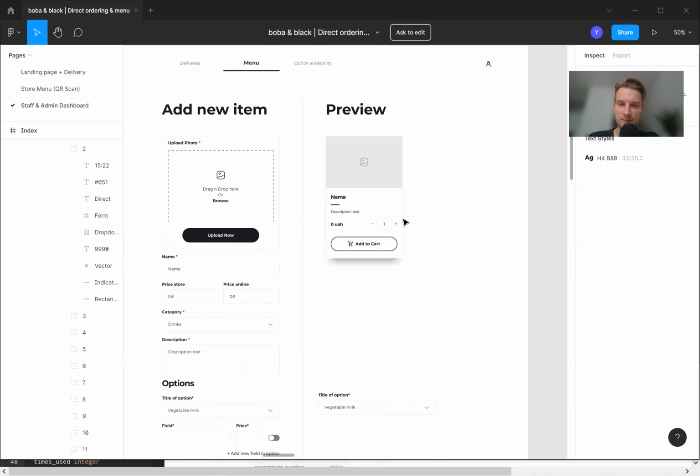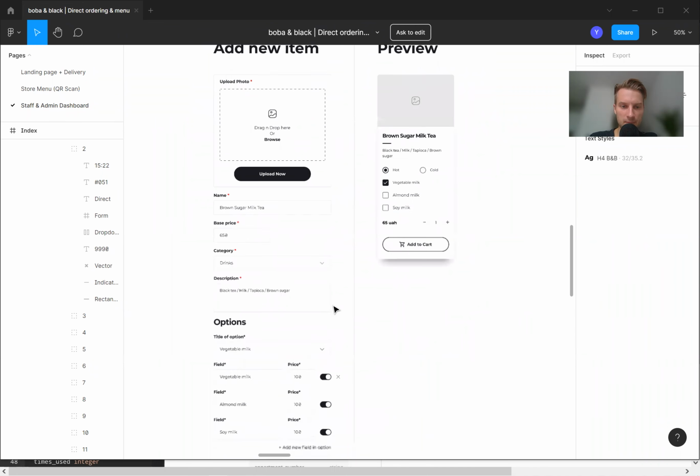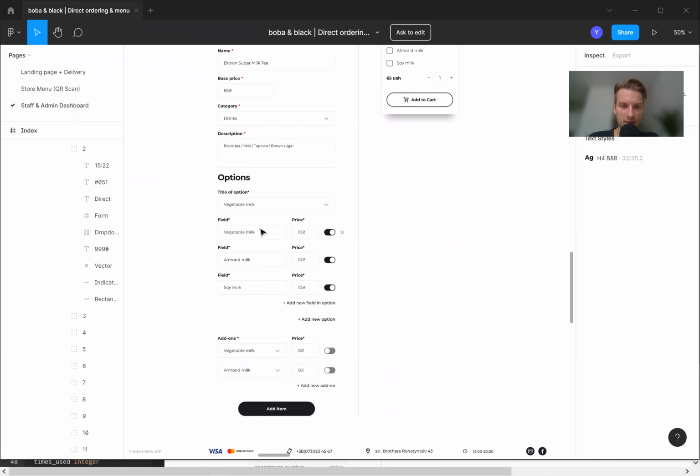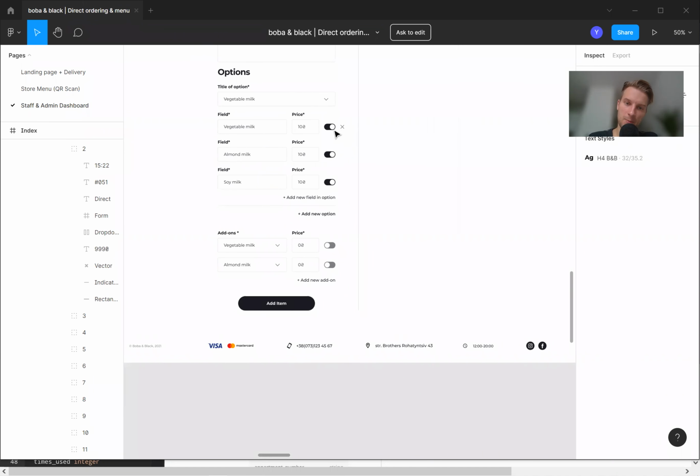I'm not sure which one. Okay, we have a preview, doesn't matter yet. So here are some examples of options and add-ons. I still don't understand them well yet, but we can definitely create an additional table where we're going to keep the relationships of menu items and their options.